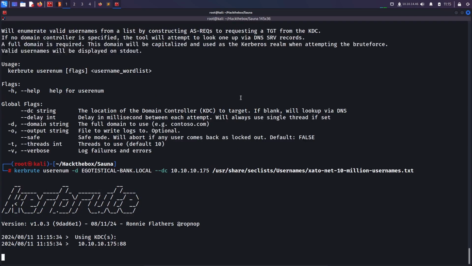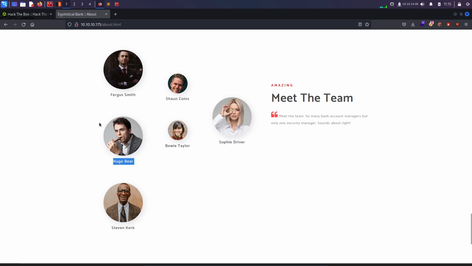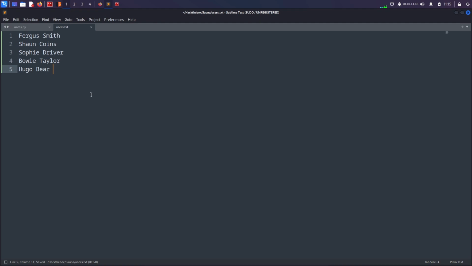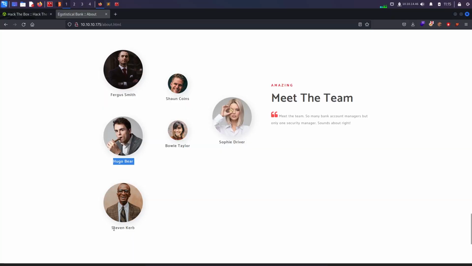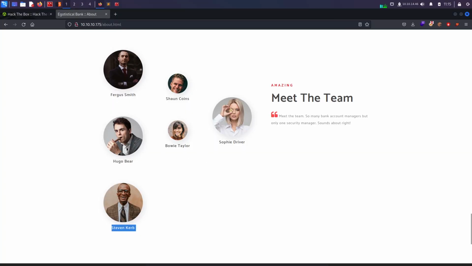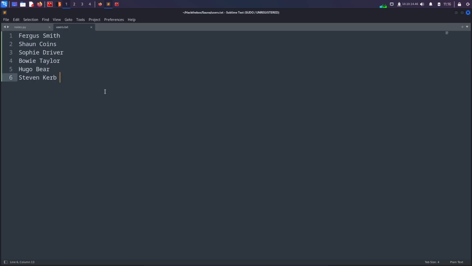So this was what I was talking about. Now I have 5 usernames. Let's go and come over here, this one. Okay, so normally what I like to do is, because these are not proper usernames, I keep them as they are. Then what I do is I remove the spaces first of all.